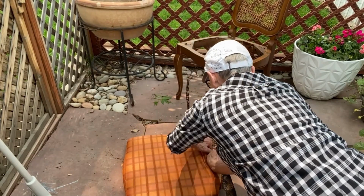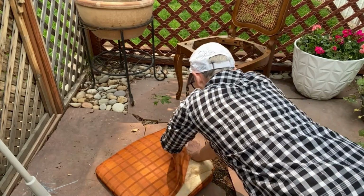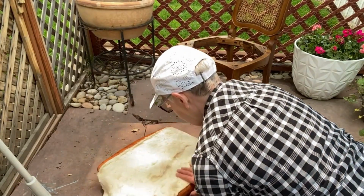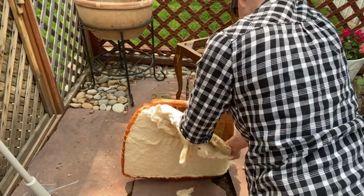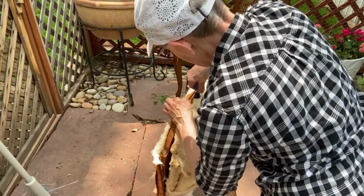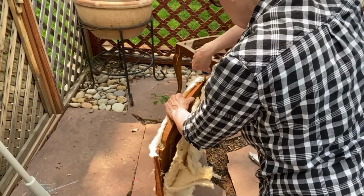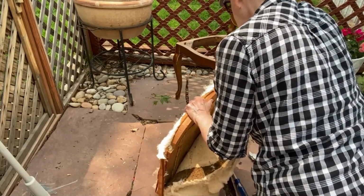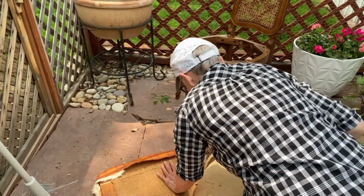I had bought 4 of these chairs off Facebook Marketplace to use in my dining room, but after I got them home, I realized that a couple of them needed some repair work that I didn't notice before I bought them, and so I just basically got different chairs. I was going to try to take these to Goodwill to see if they wanted them as a donation, but they weren't interested at all. Neither of the thrift stores were, so I just decided to hang on to them and figure I'd use them somehow. I don't have any place in my house, so this is the next best option. So if you're wondering why I'm using such good chairs, they aren't as good as they look, and I just felt like they could be used this way.